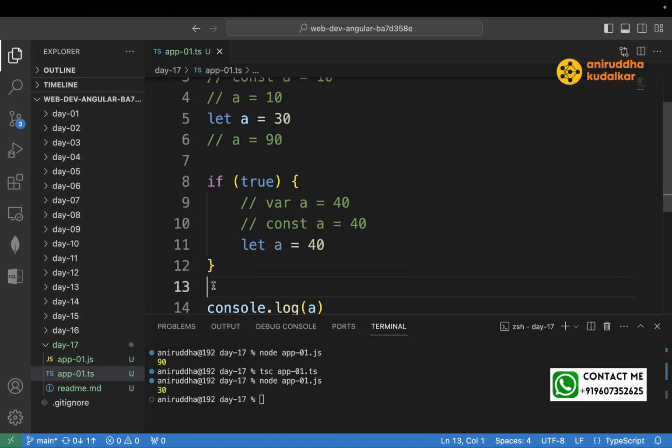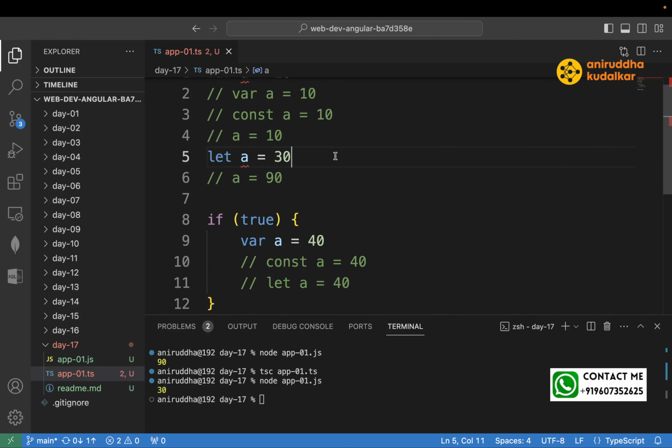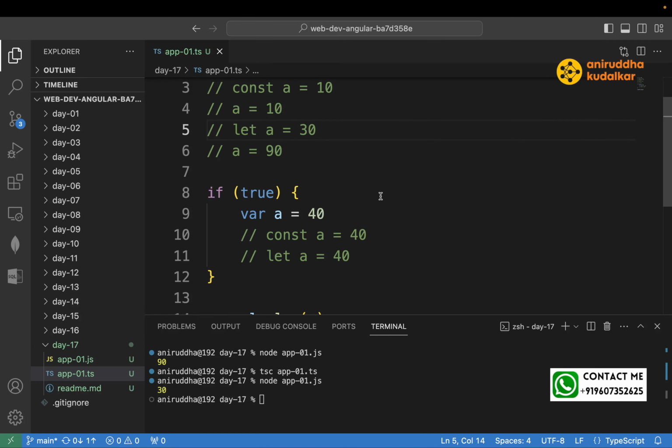Yeah, that I got. I have a doubt related to var. Earlier you defined var a equals 10, and inside the if you again declare var a equals 40. In that case, the same variable is created in the memory and the value is overwritten? Correct.